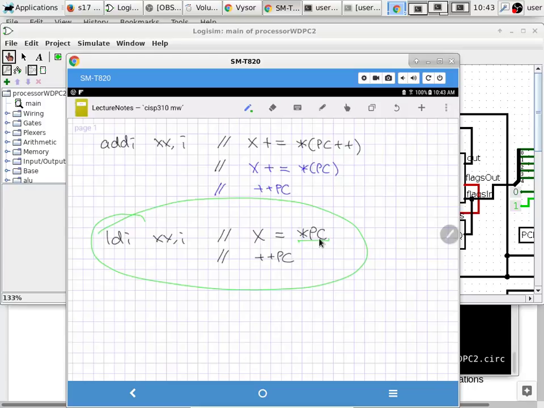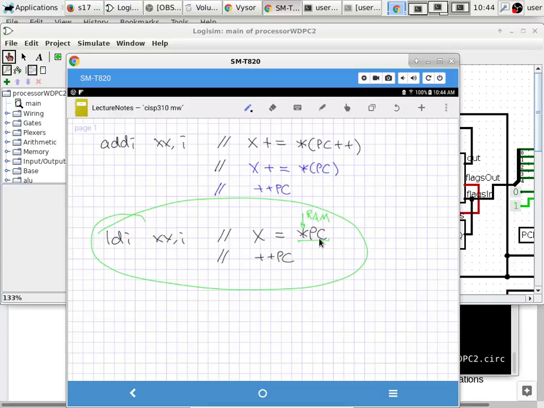Every time we see the asterisk, it means we are accessing RAM. We may be writing, we might be reading, but it has something to do with RAM. This time we have the asterisk on the right-hand side, which means we are reading from RAM, not writing to RAM.